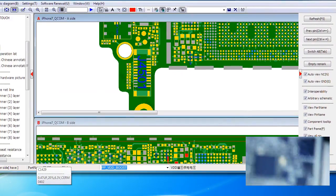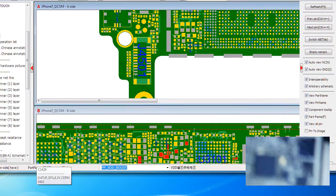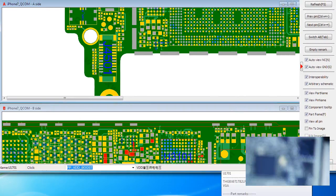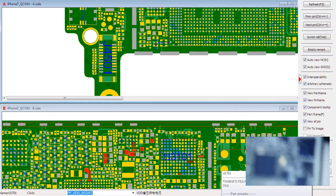We have an iPhone 7 here that when you plug it into the DC power supply, it is drawing somewhere between 0.8 amps and 0.5 amps with nothing attached to it. So basically you just plug it in and all of a sudden it is just drawing amps already. Usually if it is a VDD main or VCC main short, it draws full amperage which on my DC power supply is set to 2 amps. But this one is only drawing 0.8.